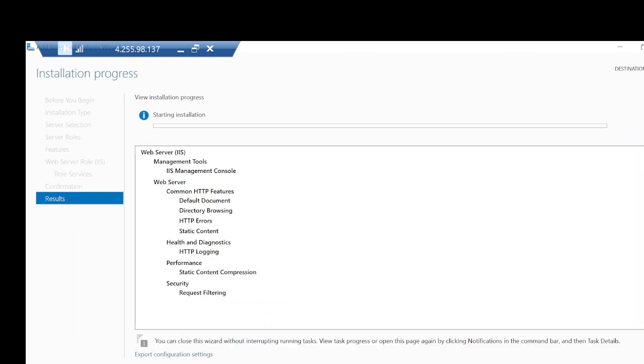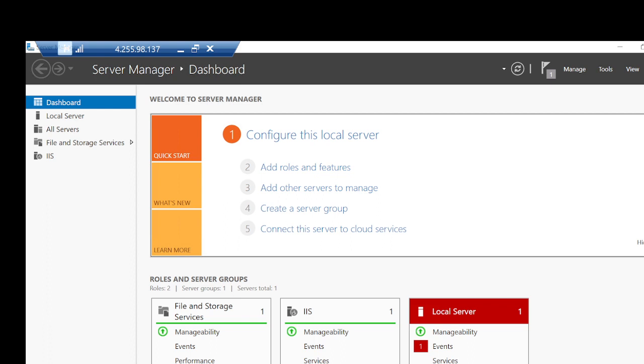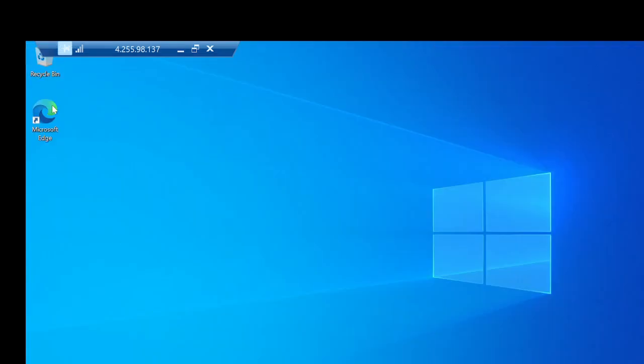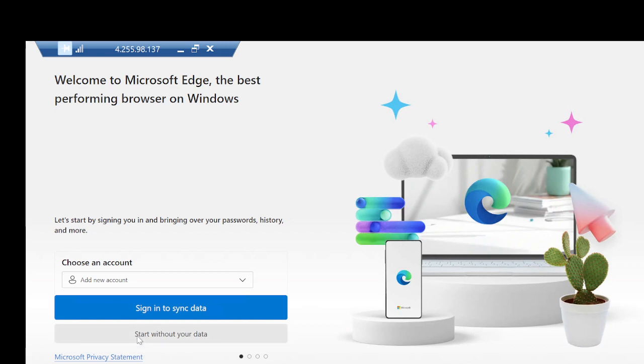As soon as you install this, you will see that the inetpub root folder is created in the C drive. Once this is completed, I'll show you that. Yeah, it is now completed. You can see installation succeeded on LBVM02. You can close it. Now, if you browse the website here, on this computer itself, okay.